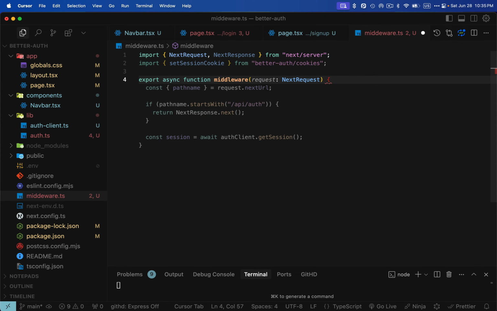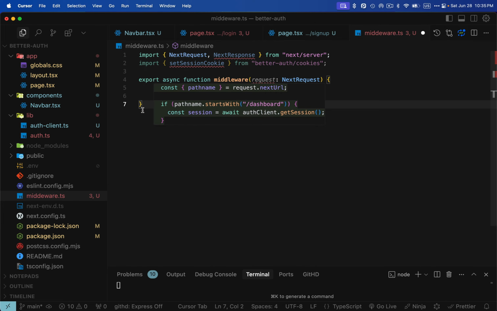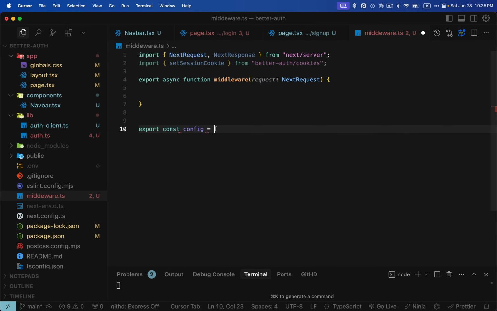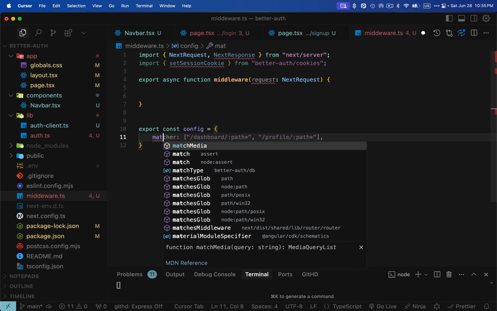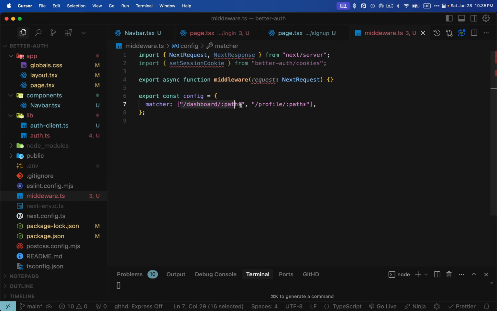Export async function middleware, request NextRequest. I'll come back to this function, but after that we need to export config, and then write the matcher. For the matcher, this is where we define all the routes which we want to be included as part of middleware, meaning when the middleware should execute on triggering of any route. So I can write the dashboard and then the profile.